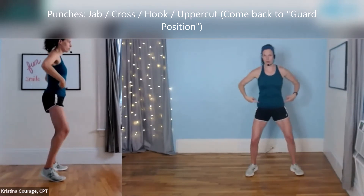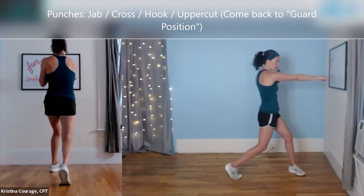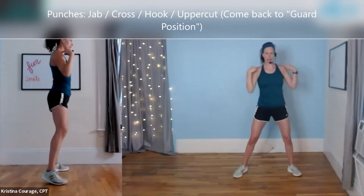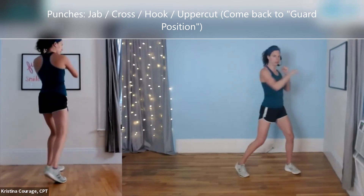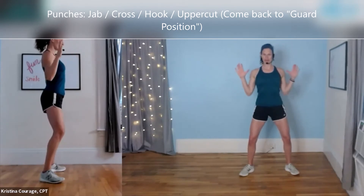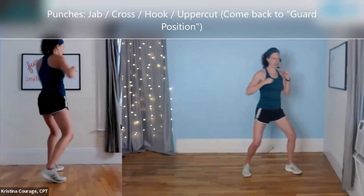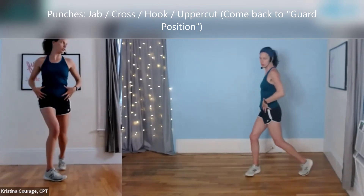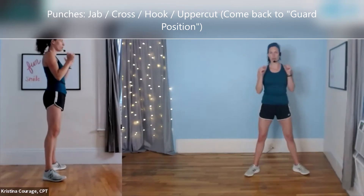Your cross from this wide stance is going to be a full rotation in the hip and I'm punching straight into that wall. This is the one where you don't want to be taking the body with the punch — keep your shoulders wide. We want open, beautiful posture; we do not want the hunched boxer posture. That's your cross. Notice the cross is very leg dominant — it's all based on the movement of your hips and your legs. The better you can rotate, the more you can push off your legs — that's where your power is.